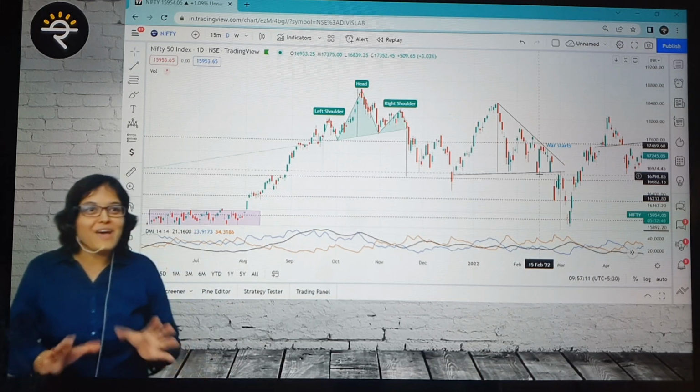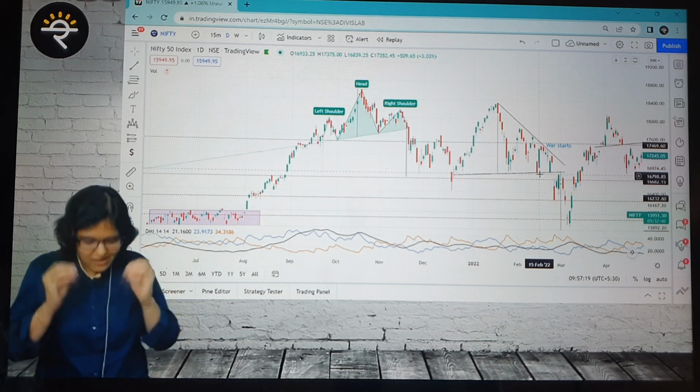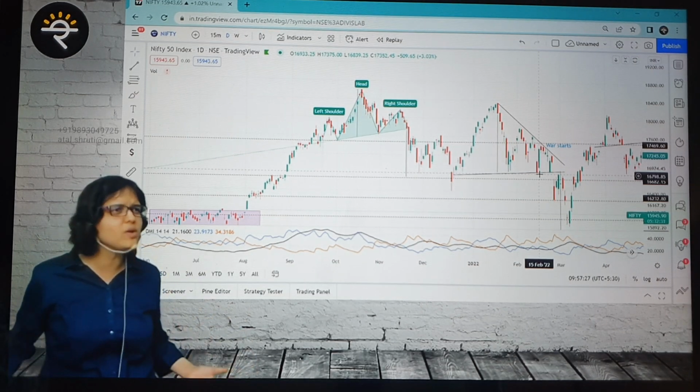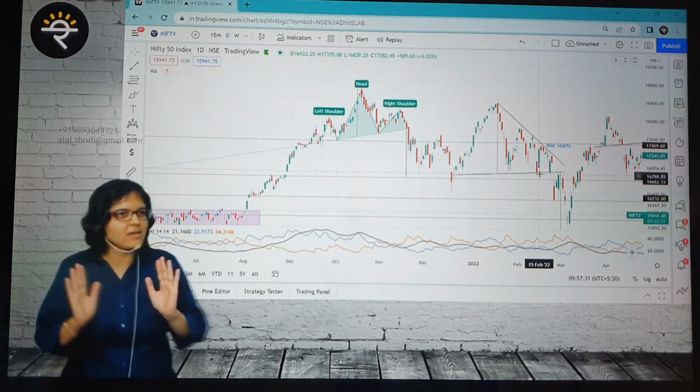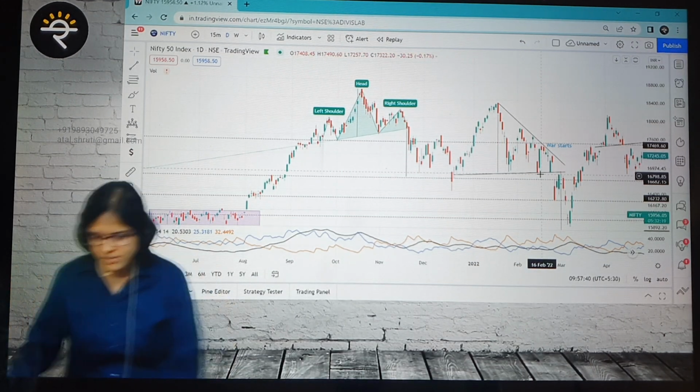So have you understood this head and shoulder pattern? Everyone, how to calculate it? And with this you can get a feeling where this whole thing is going. If you're not doing F&O, it's fine. Everyone need not do F&O, it's absolutely fine. But as an investor, you should be like, okay, wait for some time. I'll be sitting on the bench. I don't want to be active right now. That's it. Is this clear? Yes. Can we go on?